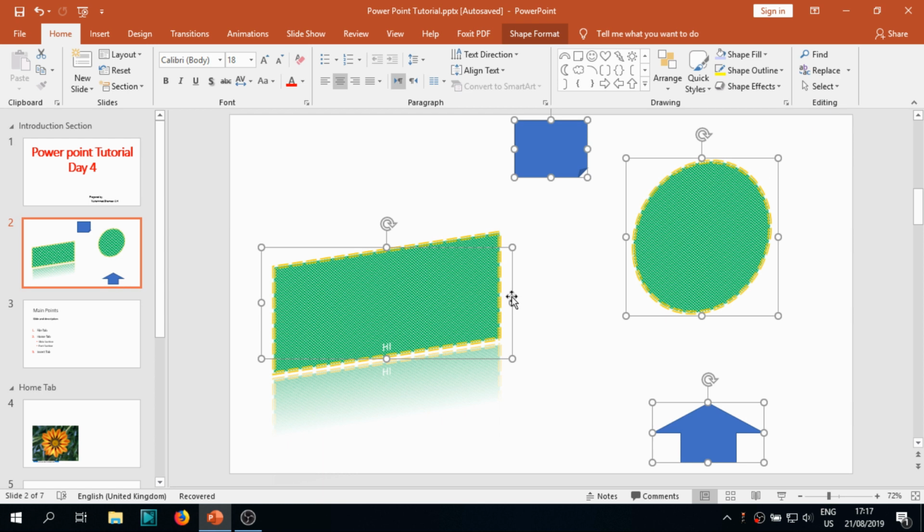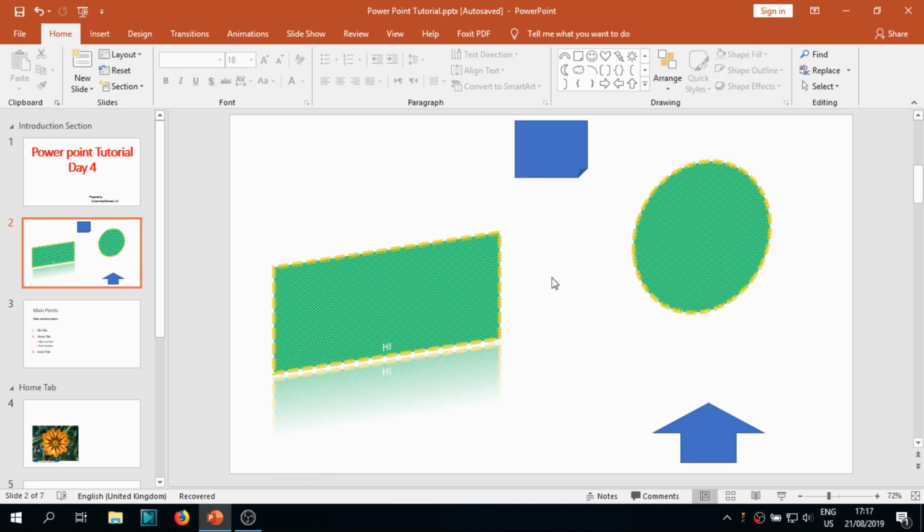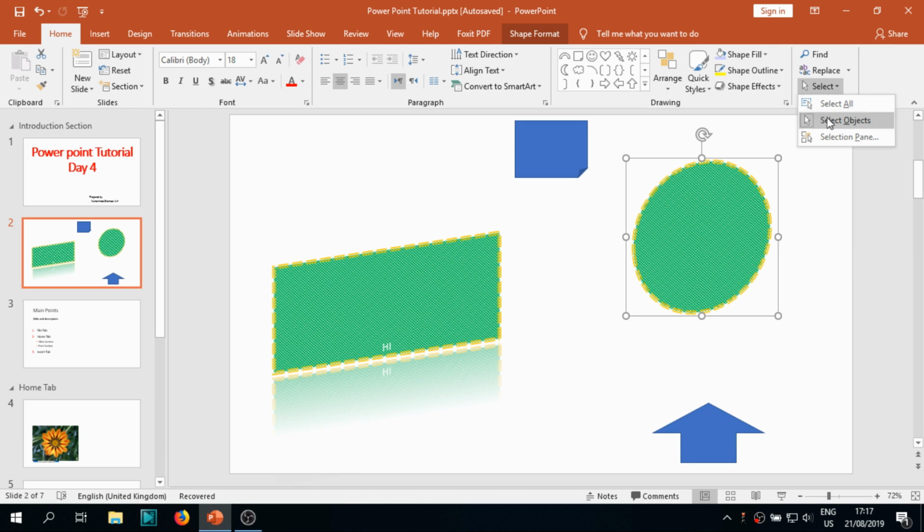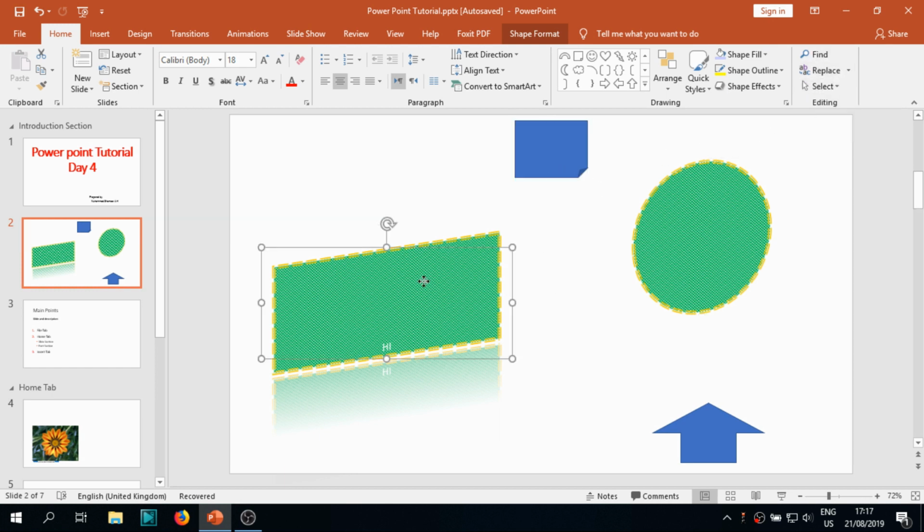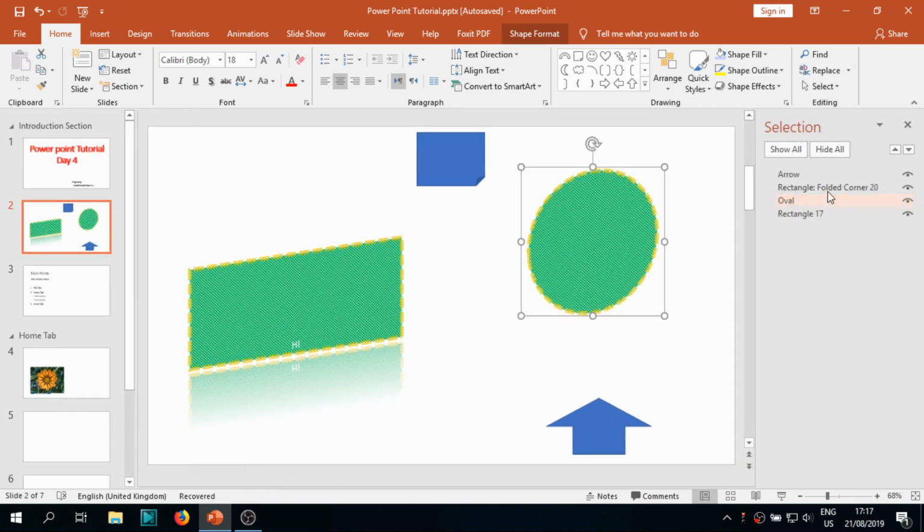You can see that all the four are selected. And select objects, I think I have seen it. You can choose one of the objects to select it. Just clicking outside, it doesn't matter, so that's not important. Selection pane, we have seen it already. You know how to rename it as well.